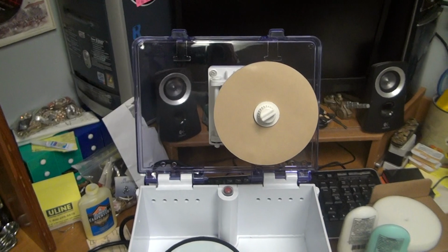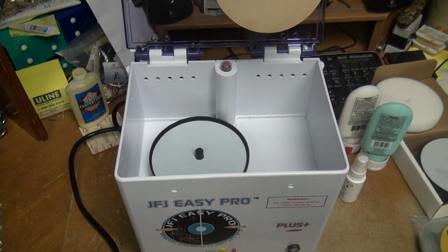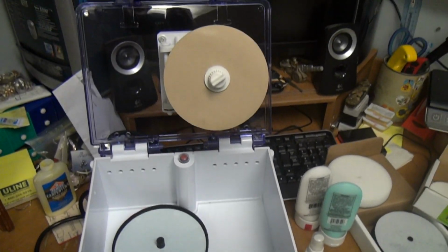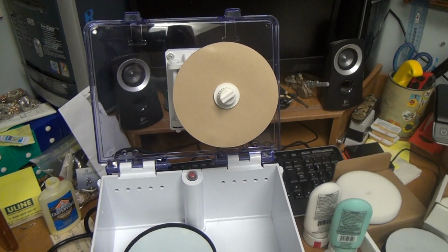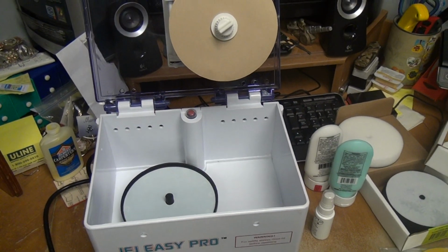But yeah, so this thing, I'm really curious to see how it works. A guy I work with has one of these, and he loves it. I've been thinking about getting this for a long time, and I just couldn't pull the trigger on it. But once he got his and said he absolutely loved it, I figured I'd give it a shot.